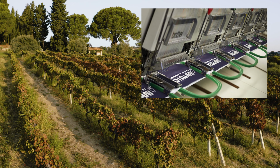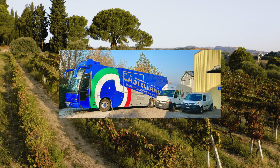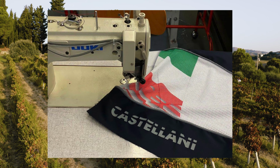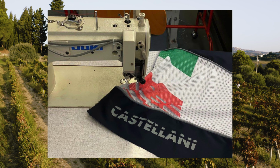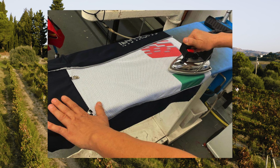So from what I gather, Castellani has a pretty impressive production setup. Tom, by the way, you really need one of these buses here in the United States. Now, I was surprised to learn that despite this being a big company, all the vests are sewn by hand. As you'll see in just a couple of minutes, this really pays off with their attention to detail. Now, this manufacturing process is really fascinating, and it's probably a little bit too much information to put in this video, but we're hoping to circle back and cover that in another episode.